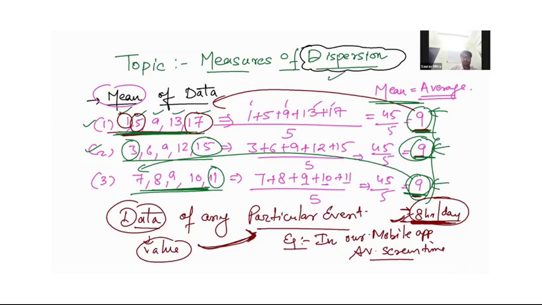So what does dispersion say? The definition of dispersion comes like this. It will tell you the variation. That much variation is in this data. You can imagine your value up to that level, plus minus 20, plus minus 30 in this bracket. Within this bracket you will get your data.